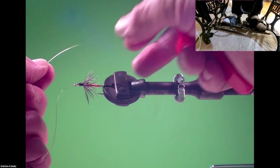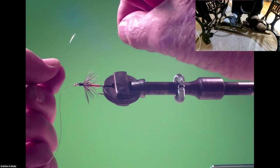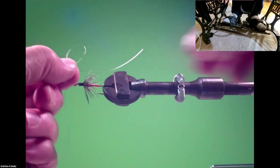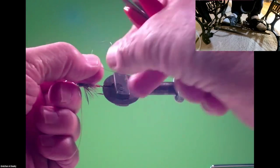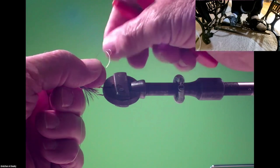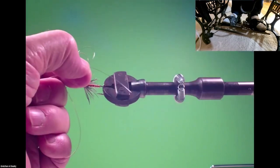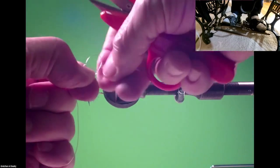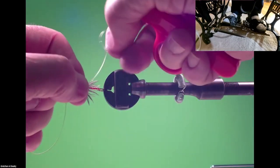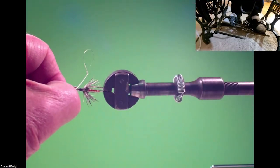For right now, all I'm going to do is show you how to do it. And if we ever need to get into the formula routine for it, then I'll be happy to do that as well. Anyhow, you take and give it a twist and lay the right hand behind that from the left. So that's a loop going behind left, or right going behind left, just like that. Now we're going to bring that same end in front of the loop and then pull it in behind. So now we came in front, behind, pulled it down into the pinch. Now I'm going to go between those two loops. And pull that loop out, pull that tight. And now we've got what's called a perfection loop.